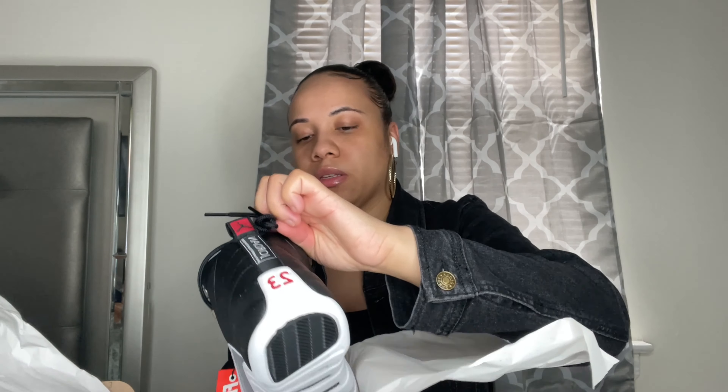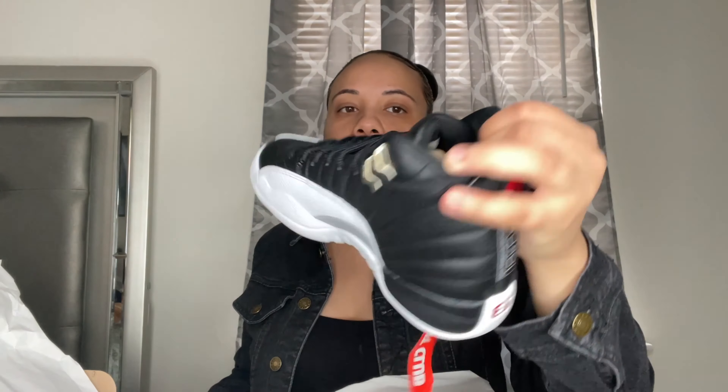I have a bunch of 12s here already — I have like two pairs up there I can compare to. I had these sneakers way back, but I had the Taxi 12s, so instead of the hardware being silver, the hardware was gold. I'm going to show you guys as close as I can.